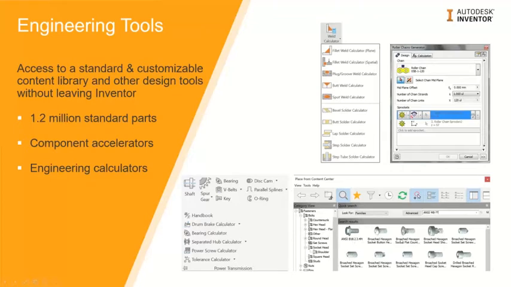And alam naman natin, sobrang dami ng specifications yan. Depende pa sa standards. Okay, so may mga specs from ANSI, which is American National Standards. Okay, we have the specs from ISO. We have the specs from Germany, which is the DIN specifications. We have the spec from Japanese standards, which is the JIS, okay, industrial standards, and madami pang iba. And you don't have to worry kung saan kukunin yung mga standards na yan because they are already inside the engineering tools of Inventor Professional 2021.